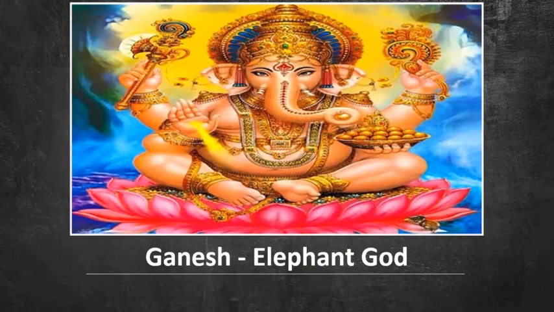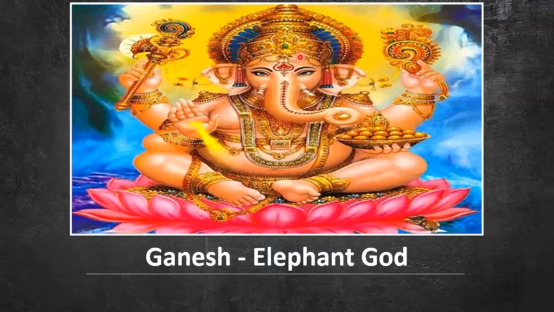The next god is Ganesh. Anybody hear of Ganesh? Okay. Ganesh is the elephant god. What two places in the world have the most elephants? There you go, India and Africa. So there are many elephants in India, and they're the largest animals in the country. Elephants are viewed as strong, and they're the biggest animal on land. They also view them with positive qualities. This god is considered a loving and forgiving deity.